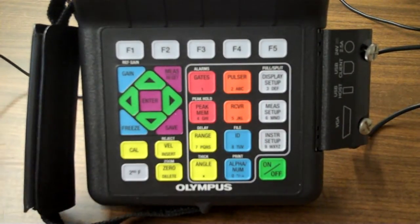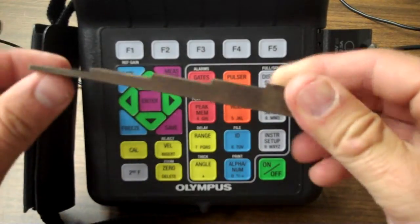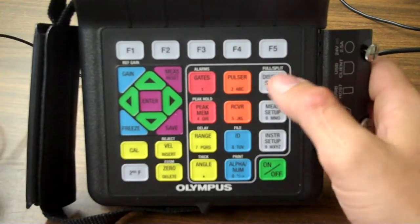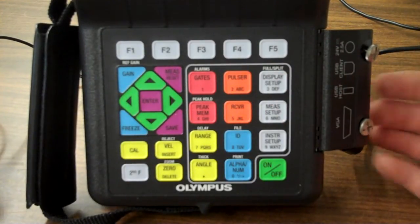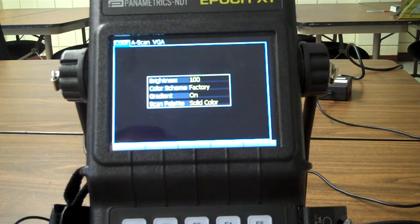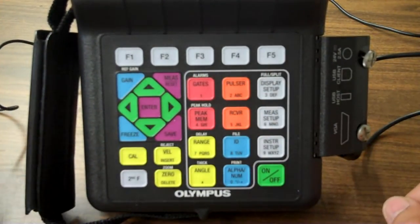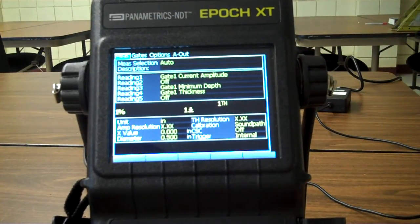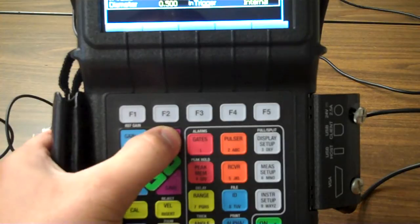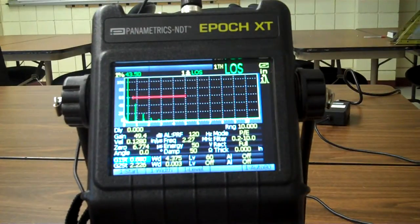Just to see what I'm looking at here, I'm going to just slide down to my buttons. Here's my step wedge that I'm using, 0.1 to 0.5. So looking at this, I'm just going to go to display. Okay, and that brings me to this right here, telling me 100 factory, all that good stuff. So where I need to go now is measure. Okay, so it's doing its thinking. I push measure. Well, maybe not. It didn't want to take me where I wanted to be. Wrong measure button. There we go. Measure over here. That takes me to the screen I want to see.